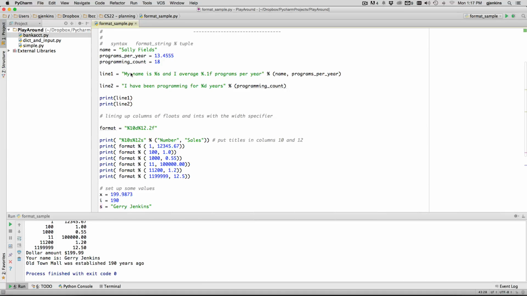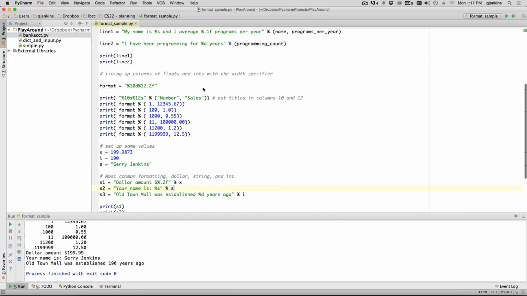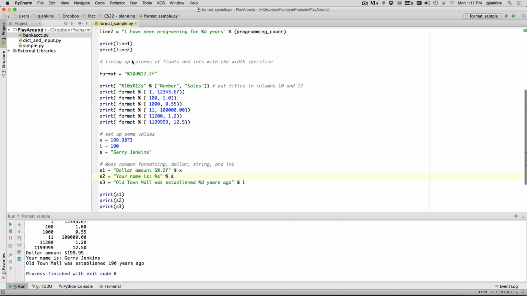You can also just create a string, for example, to output and format to go out to a file. And here's printing out an integer, and the D can also be an I. So it prints those 2 strings. Here's lining up some columns. So I have a bunch of numbers that have different lengths and decimal places. And I specify a column of 10 and a column of 12. And when you run this, it'll line up all the columns.